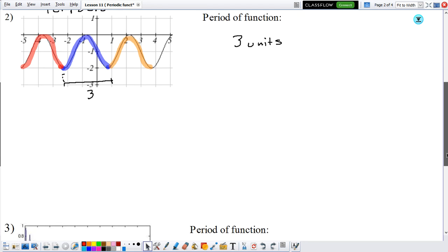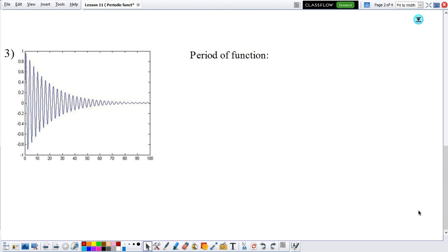So now let's look at example 3 here. Can this be labeled as a periodic function? Well, let's see. It follows that same shape. It's always going to follow that same shape, squiggly line. But notice, is it always hitting the same y values? No. Even though it still has the same curve shape, it's getting smaller and smaller.